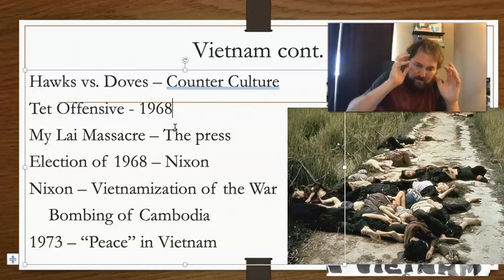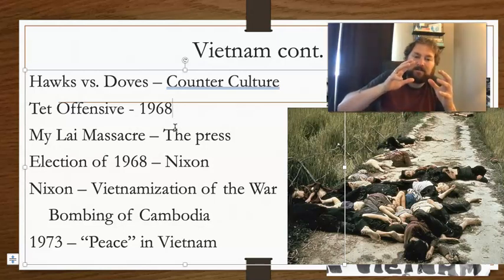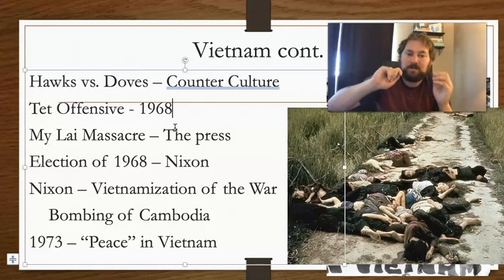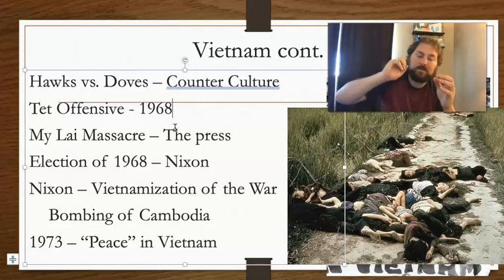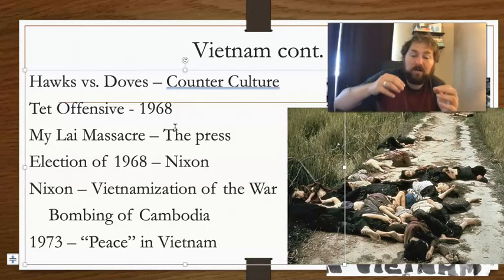So the Vietnam War gets very hotly political, and there's a lot of anxiety and question of who to trust in the press. It sounds very much like our time, and there's a lot of this going on during Vietnam, and it just becomes less and less popular. The longer it goes on, the more it's perceived that we're not winning, the more it's perceived that we're not even doing good there. The growth of the counterculture movement, it's not going well.